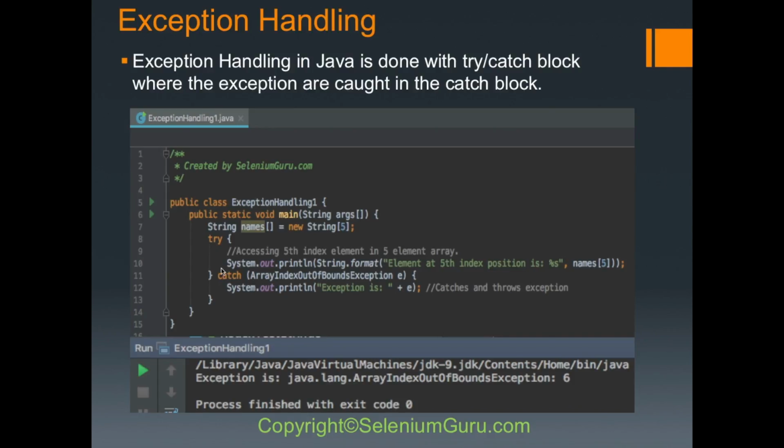So you use try and catch. In the catch parentheses, you provide the exception you want, or normally you can just put Exception as well. That's a general exception, and you provide the variable for the exception, and you can print out the exception message. So that is one example of exception handling.